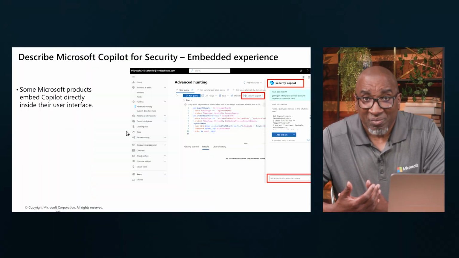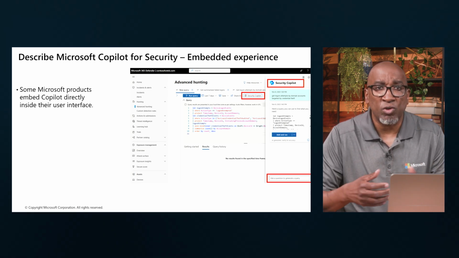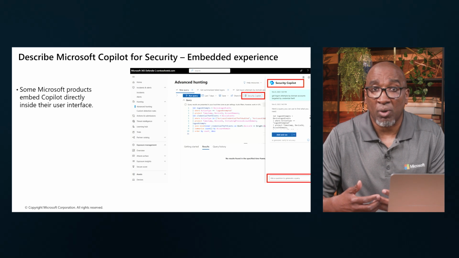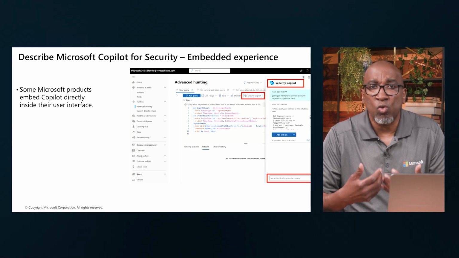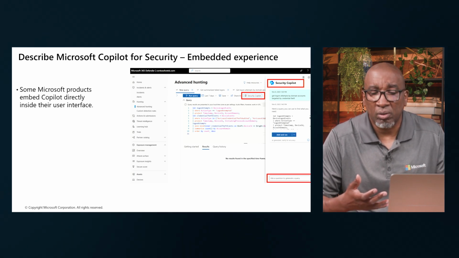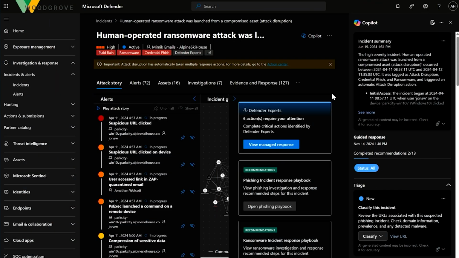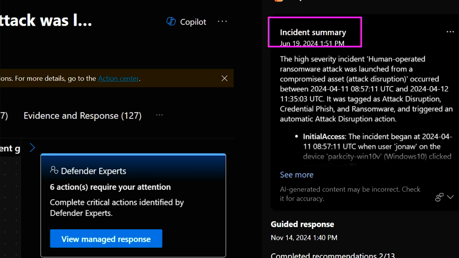The embedded experience integrates Copilot's capabilities directly within the user interface of Microsoft security products. This gives you seamless access to Copilot features within the tools that you already use, like Defender XDR, for example. Here we can see an incident in Defender XDR, and the Copilot engine has already generated an incident summary for us.